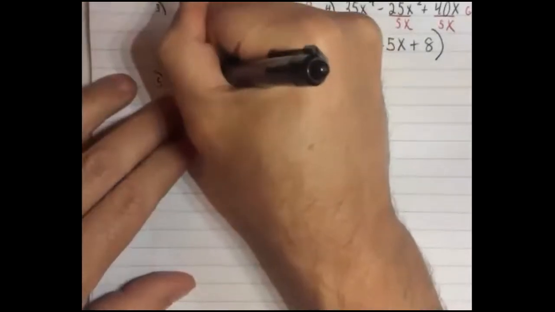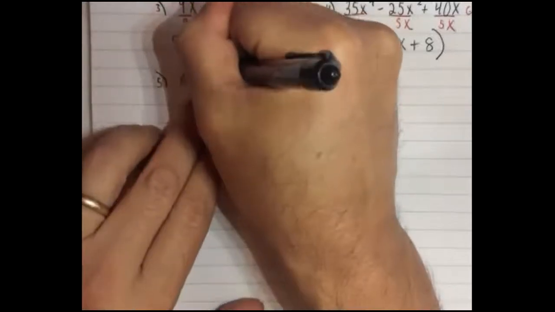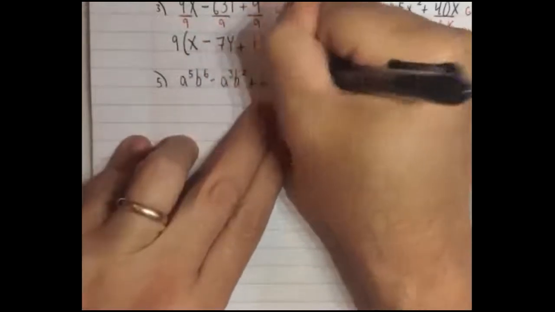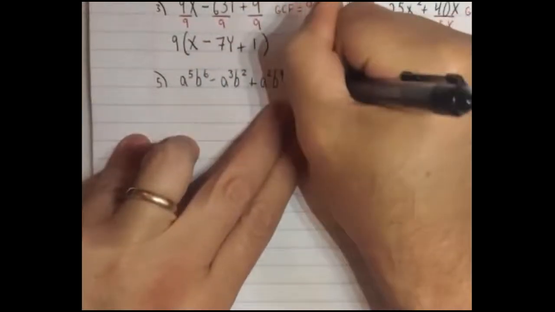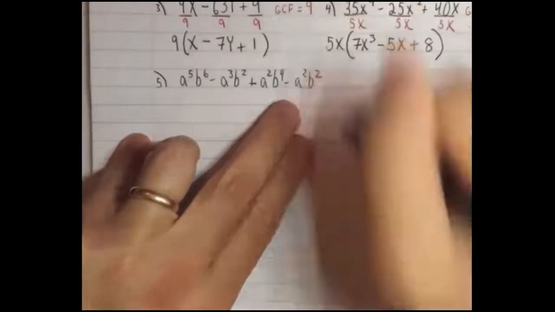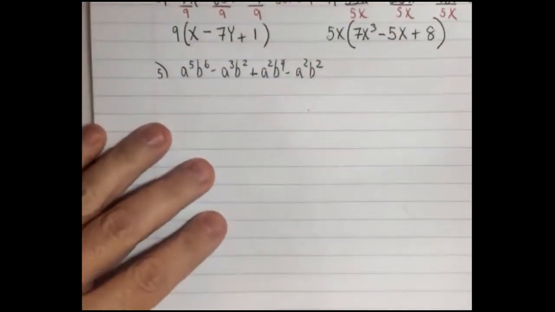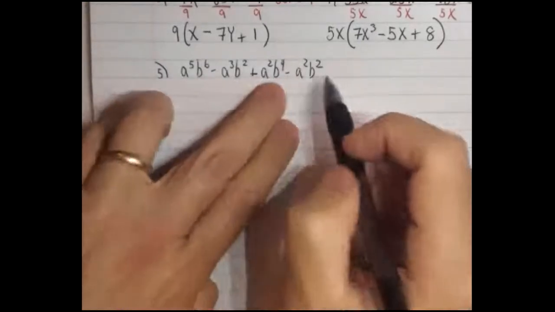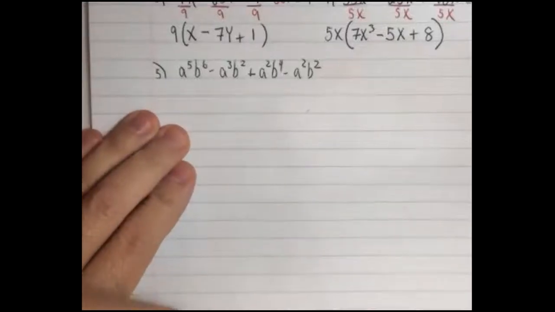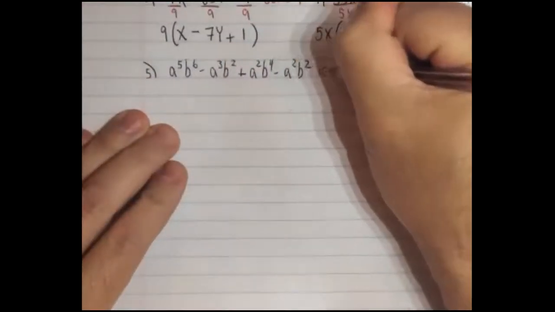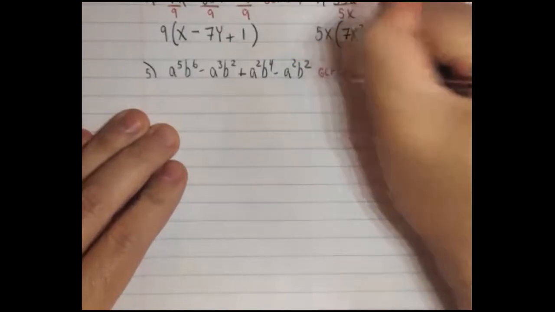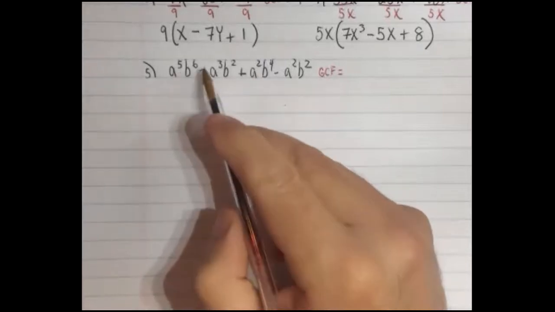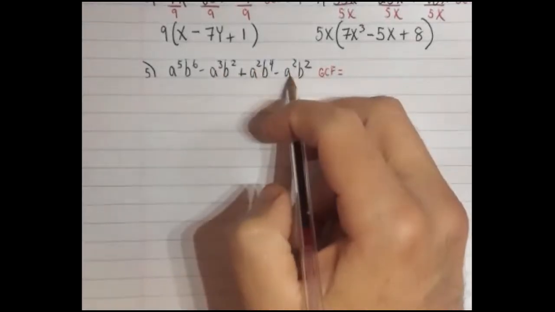All right, when you originally look at this one, it looks a little tough. Again, if we do it step by step, it's not so bad. All right, so we have A's and B's, and they each have A's and they each have B's. So when we're determining our GCF, we have to see how many A's can I pull out, and then how many B's am I going to be able to pull out. So let's start with the A's, okay? 5 A's here, 3 here, 2 here, and 2 here.